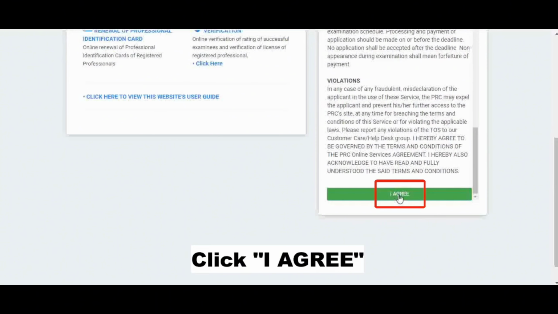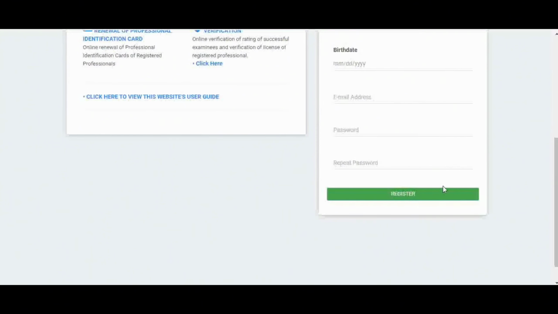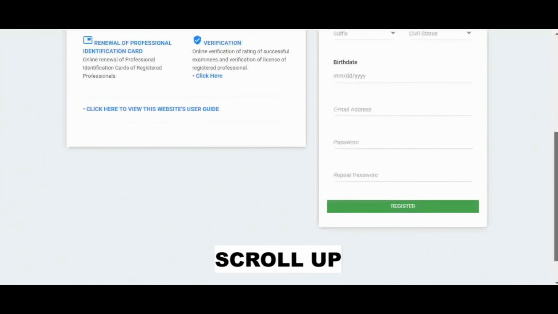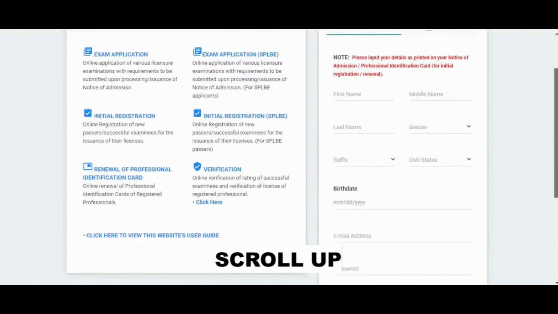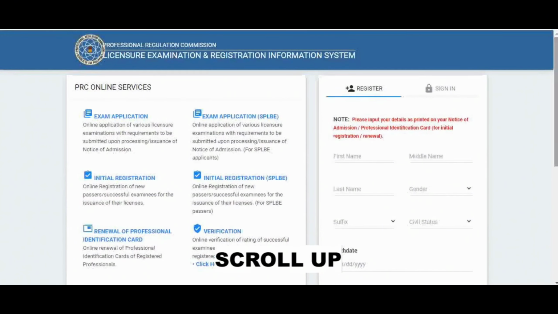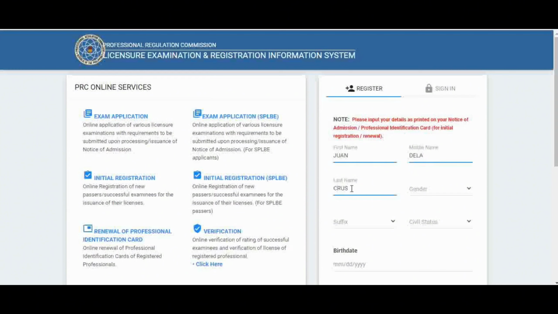Then click I agree. Now scroll up. Type in your first name, then your middle name, and your last name, and select your gender.